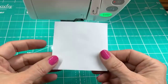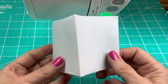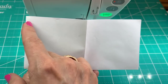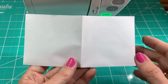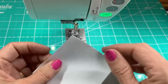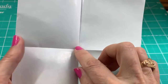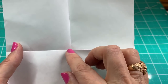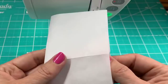Okay, so if I want to create a block, and I want symmetry for the block, I need to think about where am I starting and where am I ending. So like, for example, if you had a block and I made it go from there to there, well, that doesn't necessarily mean I'm going to be able to go where I want to go. For this orientation, I folded it into quarters, okay, and this would be my start point. And I would have to maybe think about if I was just going to finish the design there and then take this and move it to the next block, right? And I could actually maybe sew 2 of these.